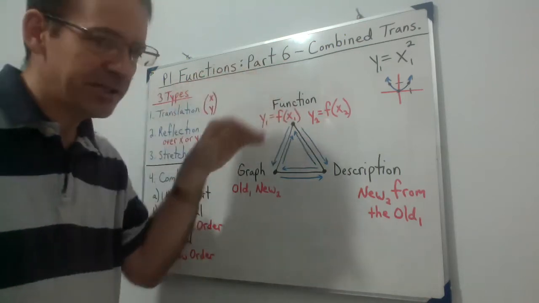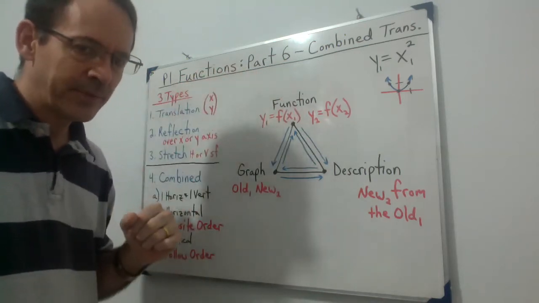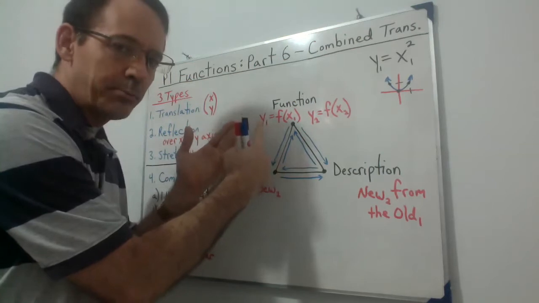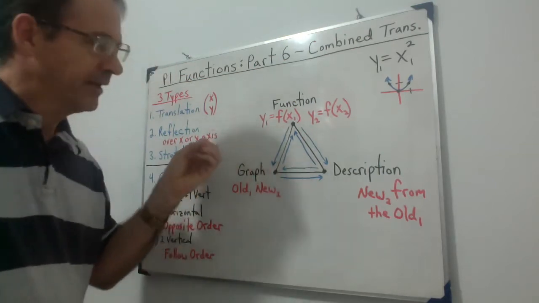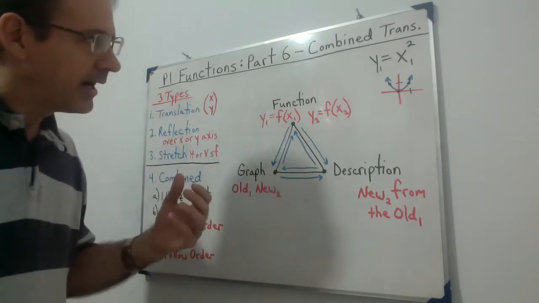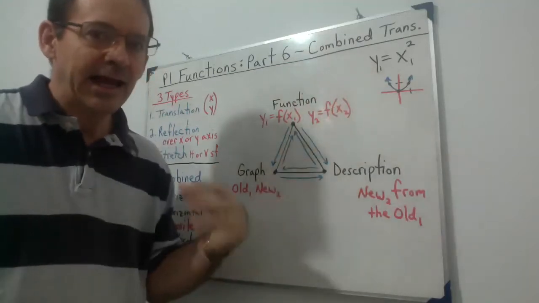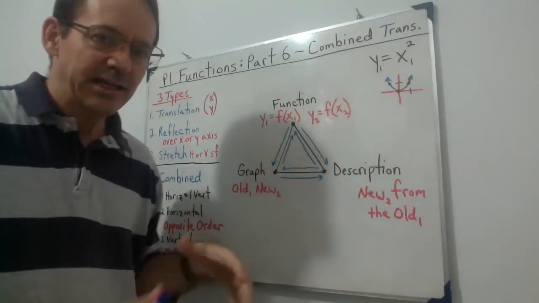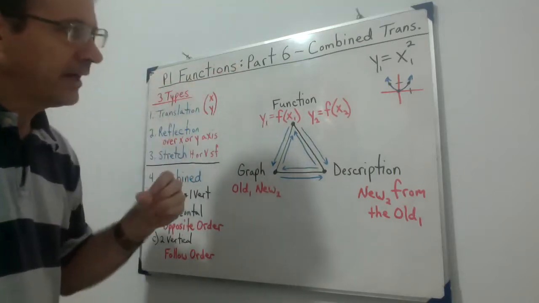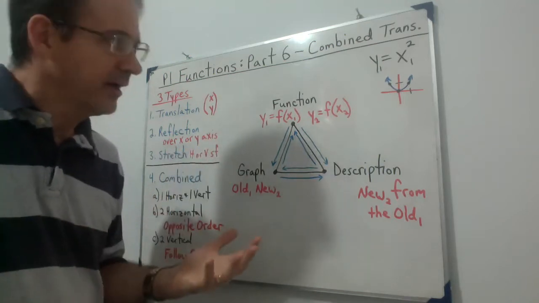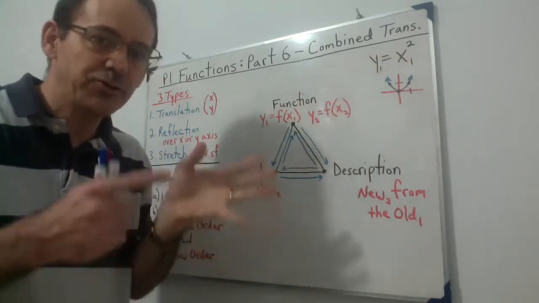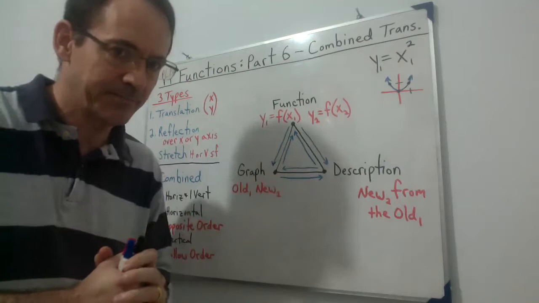You've got the function, which is like the equation itself. And you're going to have some sort of a reference or implied starting point. Now, for the sake of our examples, I'm going to use the quadratic as our parent function in the examples. Now, in part 5, I used a couple of different functions, and you should be aware that sometimes they don't even give you the equation, they just actually use f of x to represent any function, okay?